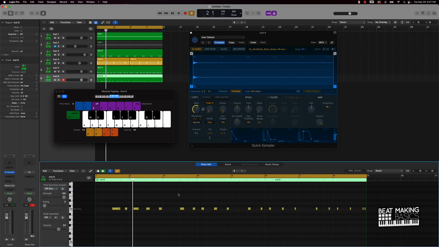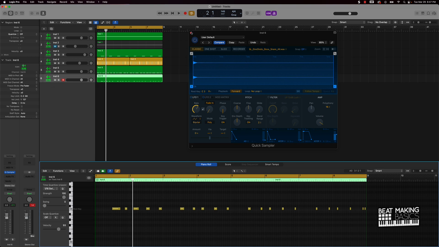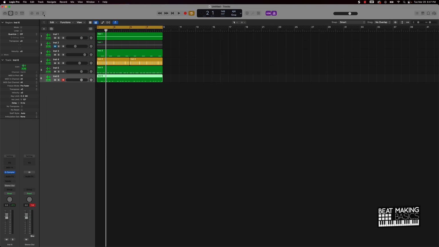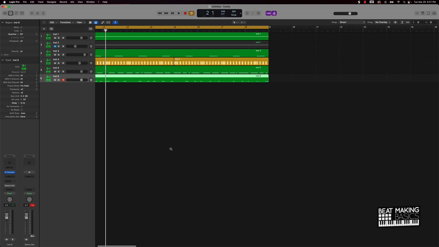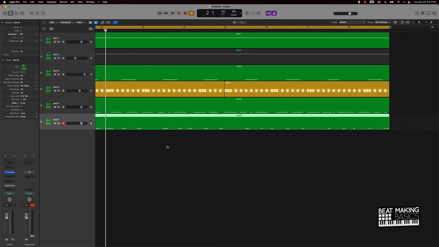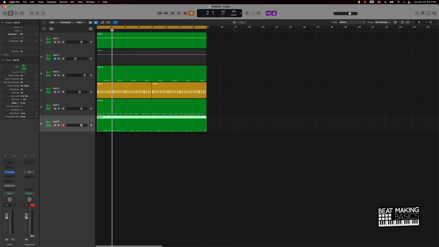And that's what we basically want. We just want a basic pattern. From here, I'm just going to go ahead and close out some of this stuff, and we're going to start working on this and making sure it sounds right. So as you can see here, first off, there's not a whole lot going on. It's very simple. We got a melody here, and then we got our basic drums.